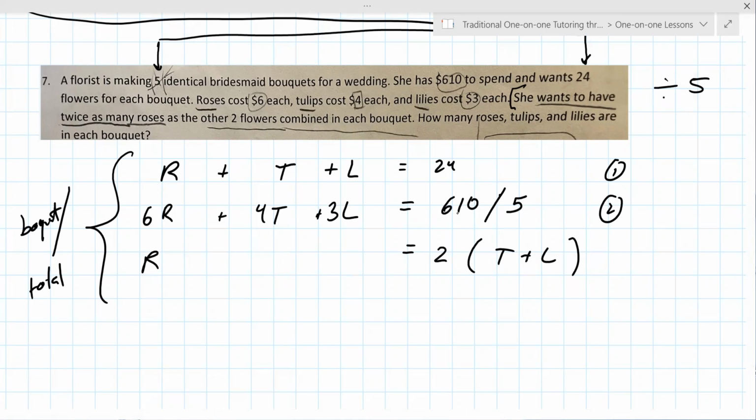It's a little odd. Sometimes these get kind of intuitive, like there's going to be more roses than everything else. But I would still use a calculator for this, and I would move everything over to the left and solve the system with a calculator.